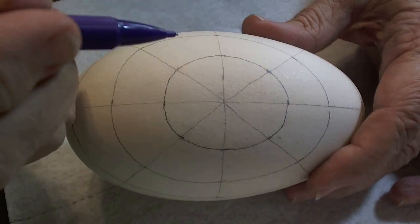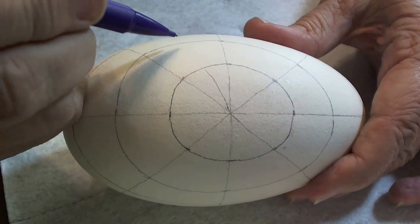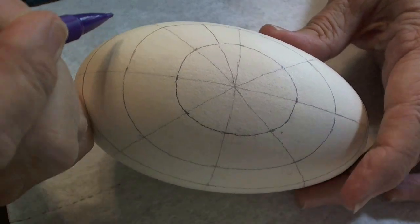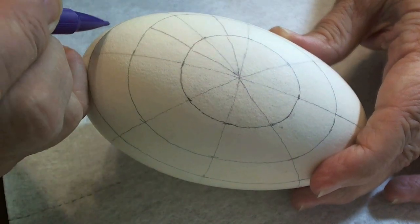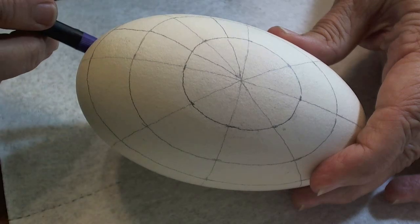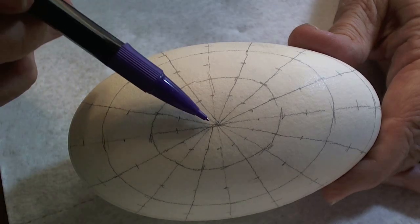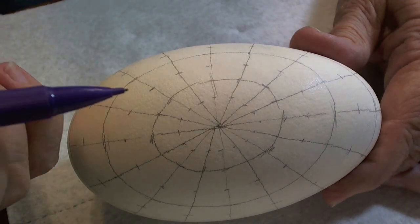Now we will be going from the middle and dividing up all the way to the side line. We will do this in each panel, each panel and on both sides. And it should look like this after we have finished these lines. Now we decide if we want to take our designs and make them even smaller.